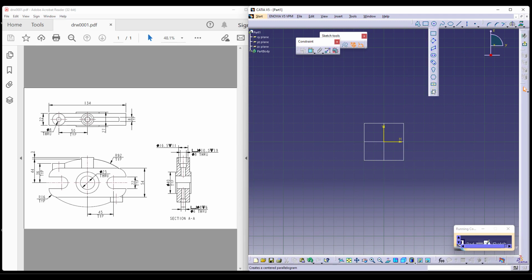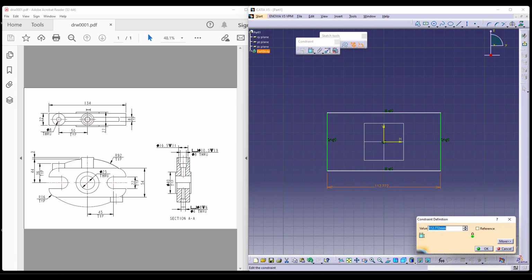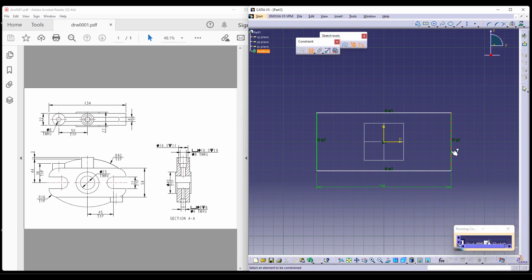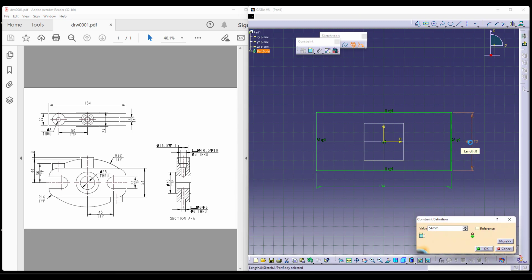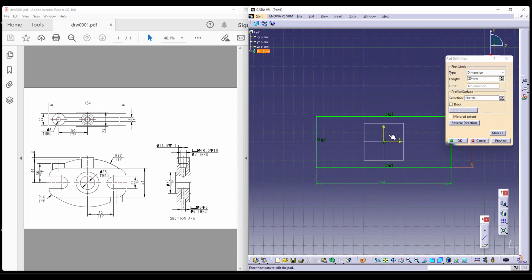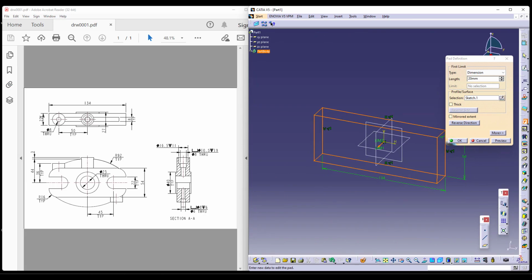and try to give the shape for the same. And the dimensions. We know the overall dimensions which are already provided. This is 134 as you can see, and the width is 54. Exit. Now how much to add the material? The addition of material is shown in the top view, which is 22.